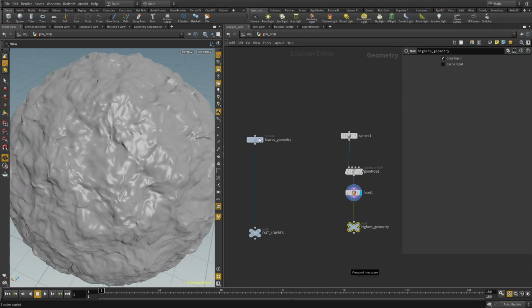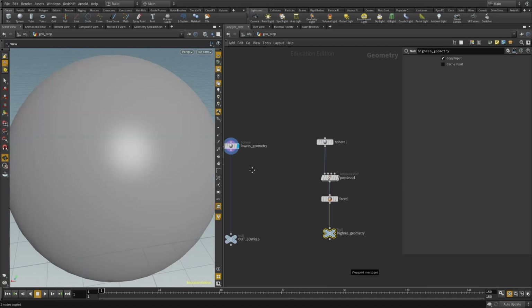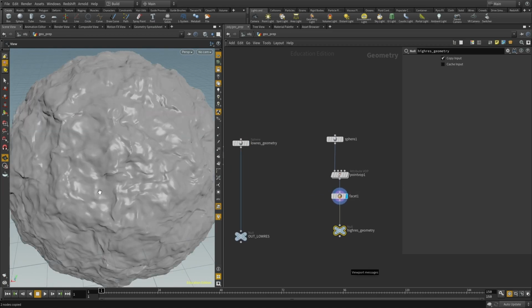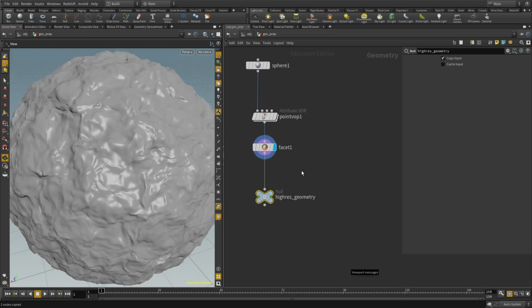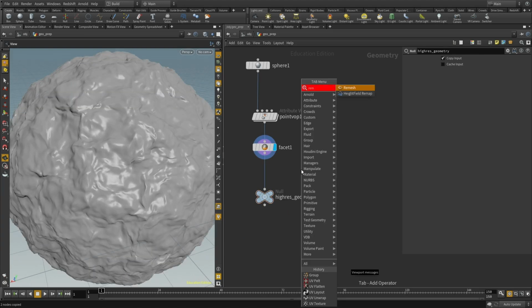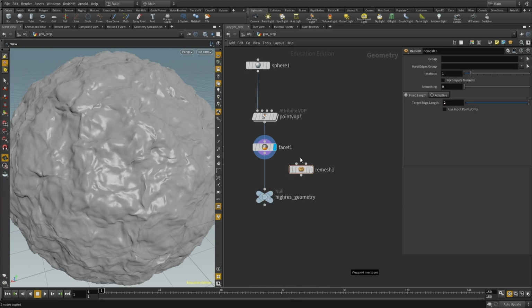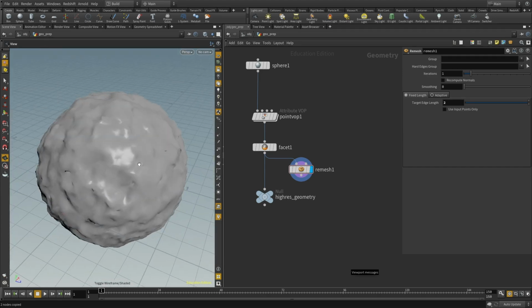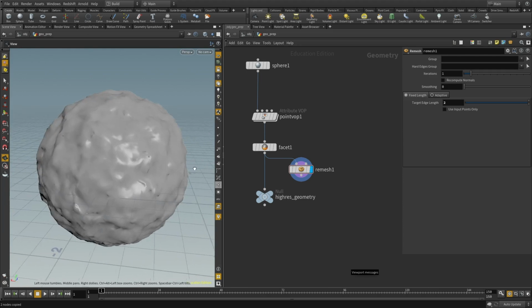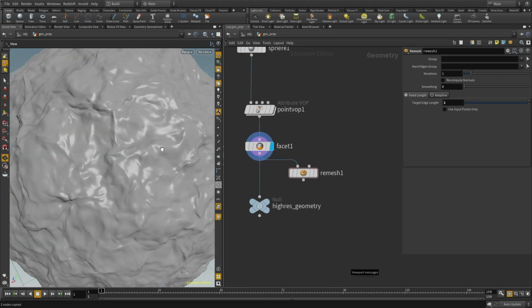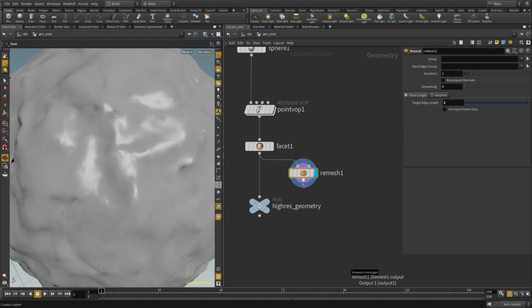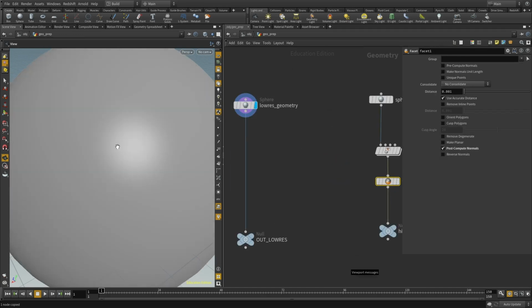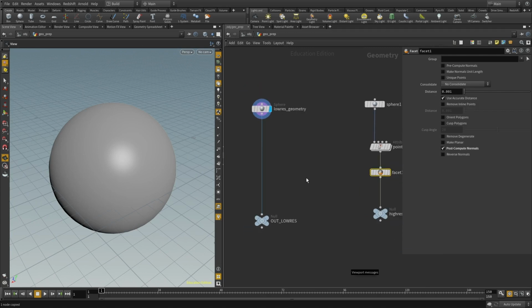And in general, we don't do this in production. This is an illustration example. Generally, we take the high-res mesh and then we generate a low-res version of that is closer in terms of silhouette, that tries to match the high-res version, something like this. For example, just using a remesh, you can see we still have the majority of the silhouette of the high-res version, but we're missing the fine details. And this will be a much easier case to use the displacement extraction, but I wanted to use a more extreme example to show you guys.